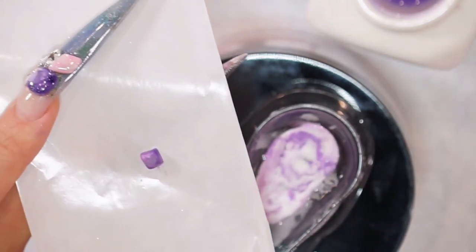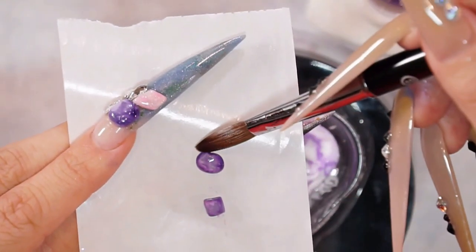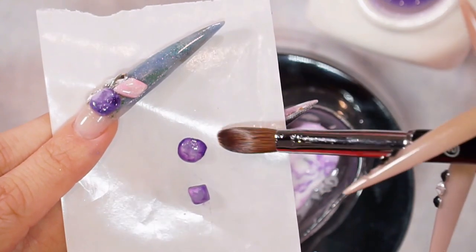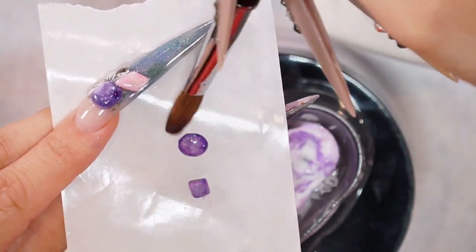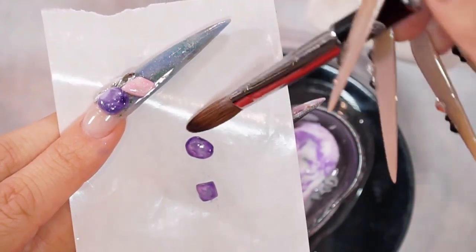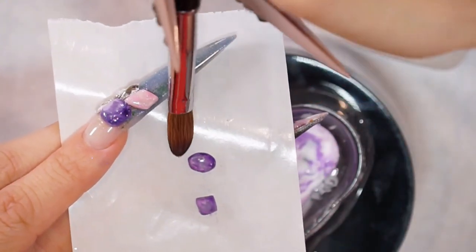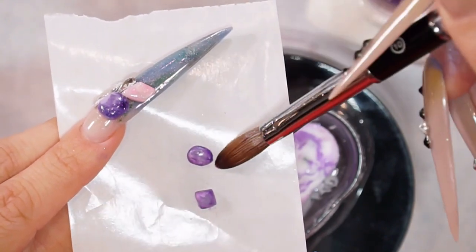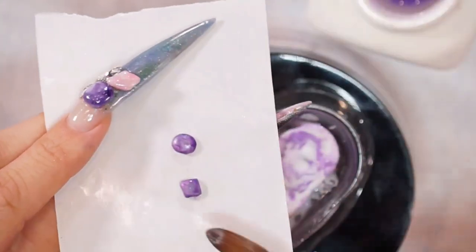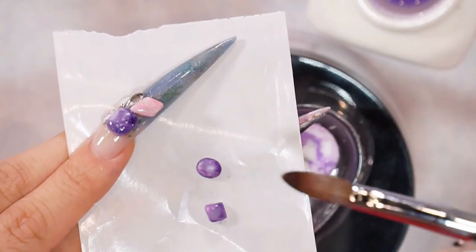Pick up the mixture and place it. And if it's a round one, just wait. Try not to touch too much and just wait a little bit. And push the edge into the center, creating the circle shape you want. Okay, so here are the round-looking crystals. And after the shiny top coat, it looks more real.